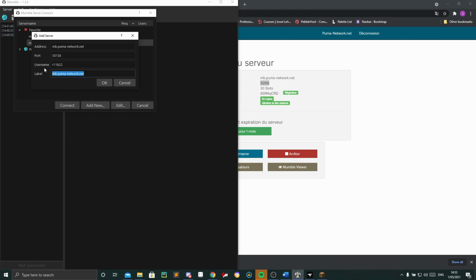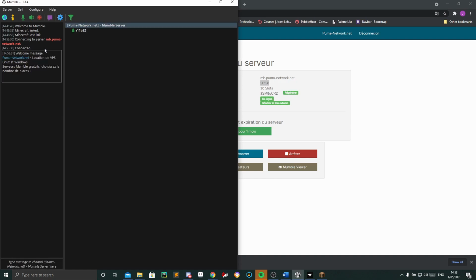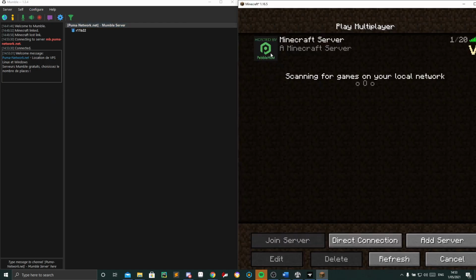You can give it a name like Mumble with friends for proximity chat, like that. Press OK. You should get a third one or first one, and then you just press connect. It will go connecting to the server, and as you can see, we're in. This is a good sign. Now someone needs to get in with you as well. They need to go onto the same Minecraft server, and you will automatically connect. And if you get close enough to each other, you can hear each other. If you get away, you shouldn't be able to hear each other anymore.